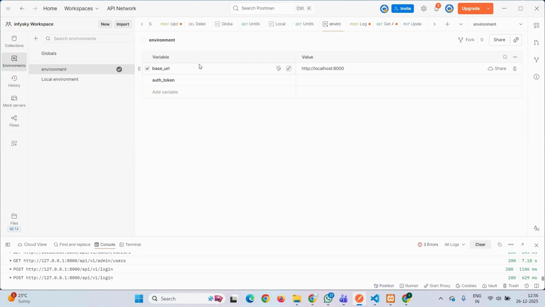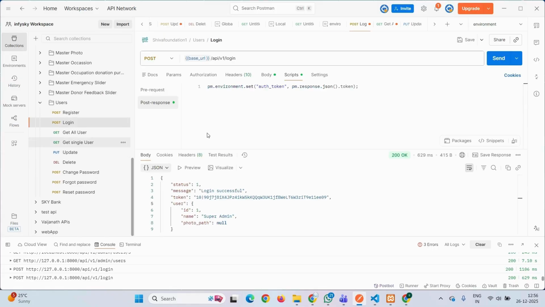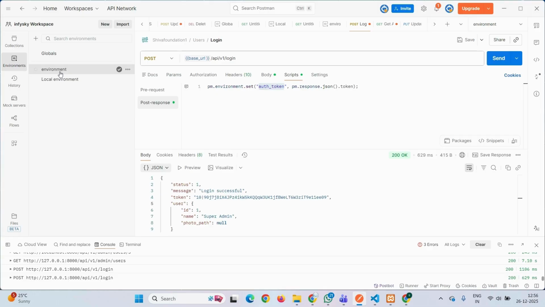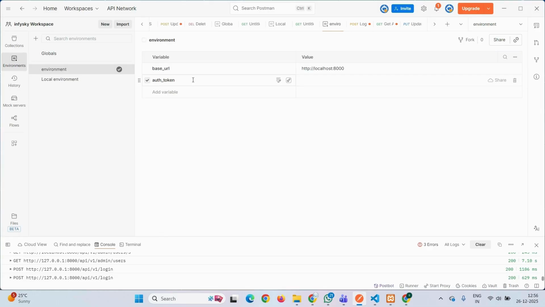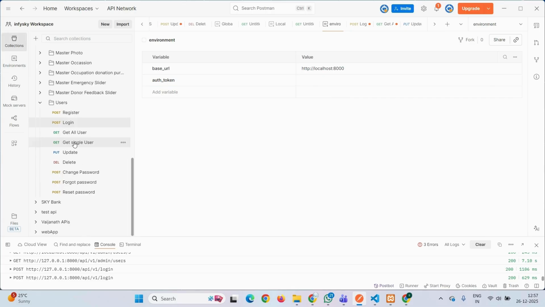Okay. Now you see here, guys, here is the base URL and here is my auth token. Okay. So whatever auth token I have taken, here you can see that only I have taken here. Okay. Got this, you need to write, guys. Okay. Before testing the login API by adding auth, you need to write here auth token. Okay. Go in collection now. I'll do login now again.